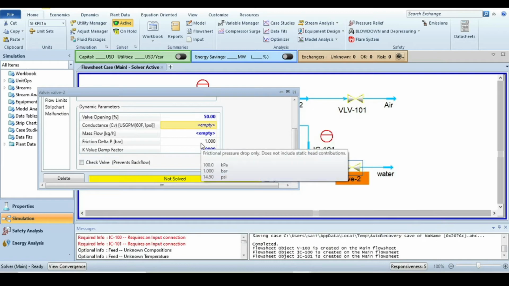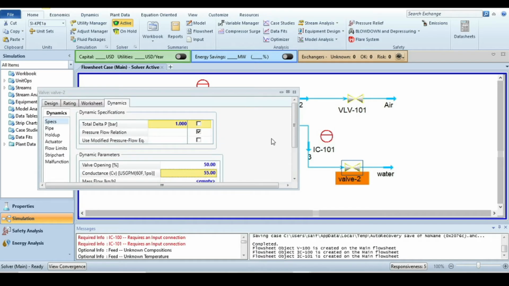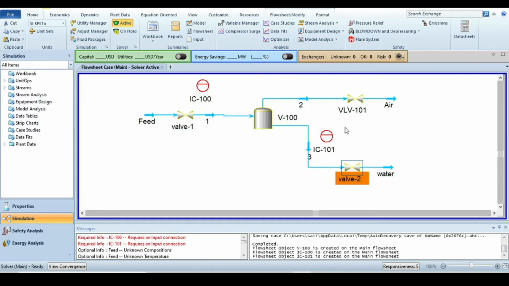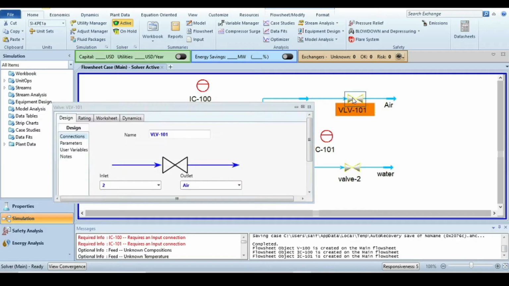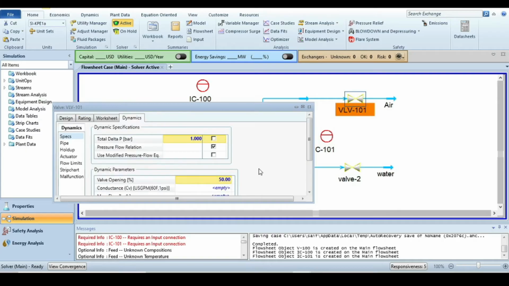So just double click here and write 55. Check that the pressure flow relation is ticked. Close this one, and similarly here go to the dynamics and check the total delta P is 1 bar, that is okay.